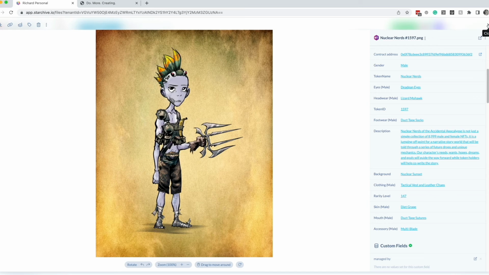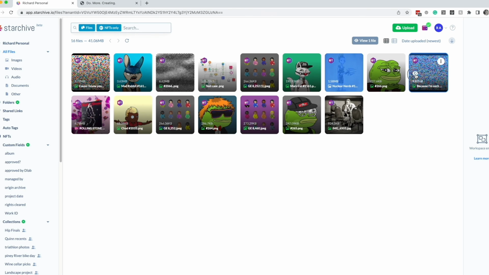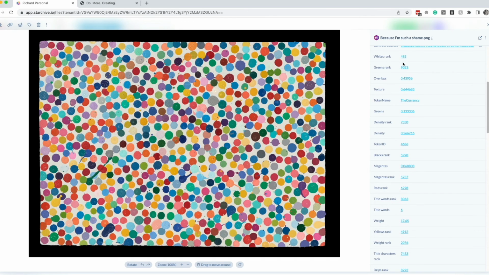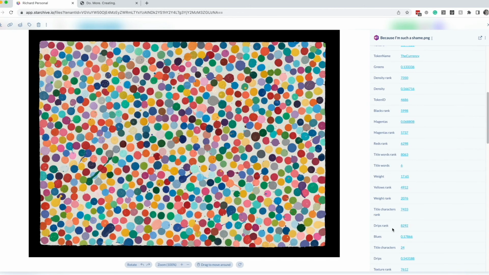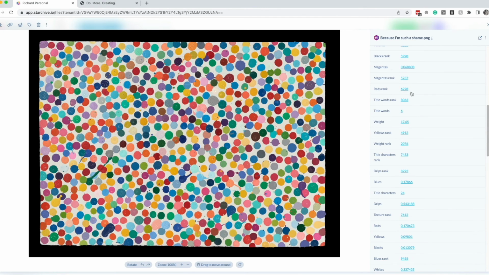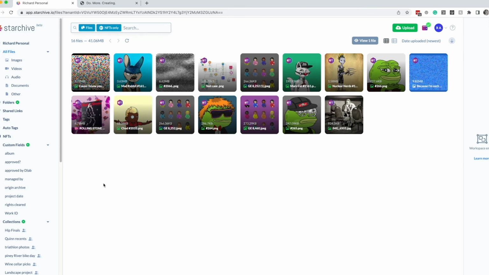If we look at a different NFT, you'll notice we're going to get a very different data architecture in those NFT details. We don't have a description. We do have a lot of different traits, and these traits are represented by ranks. And you'll notice Starchive still represents that content in the same way. So it doesn't matter what those fields and values are. It's looking for them, adding them to the data table, and relating them. So that's enough about the core concept of how data helps you inside Starchive in a way no other application does today. I'll show you one more thing before we go.